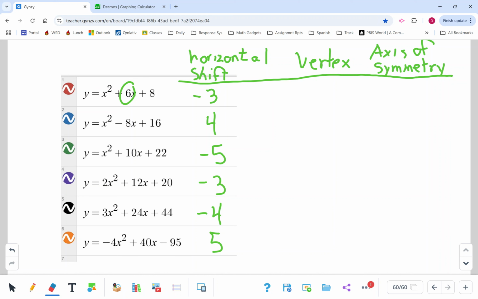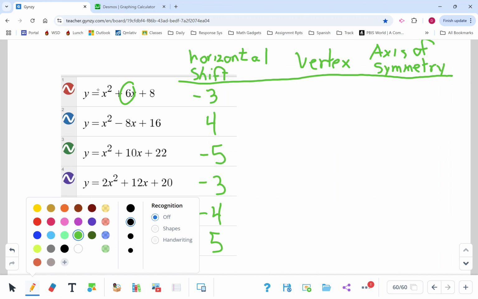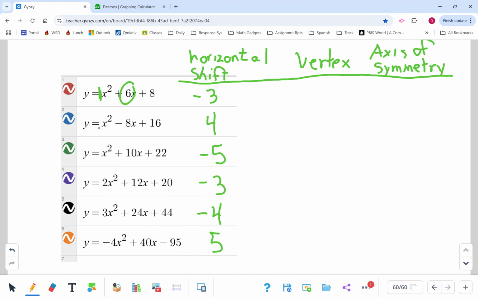The only reason we didn't see that here is you can think of there being a 1 right here in front of each x squared. And in that case, dividing by 1 wouldn't have made a difference. So we didn't see it until we had something other than 1 right here. But that's actually the pattern. In general, you'll see this.